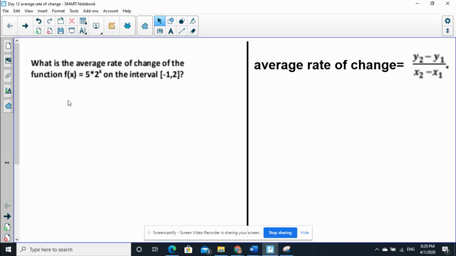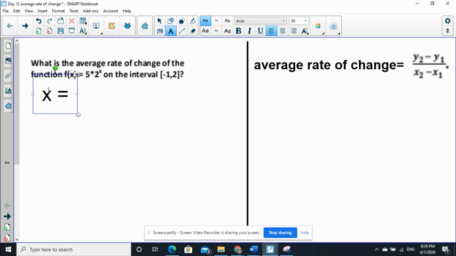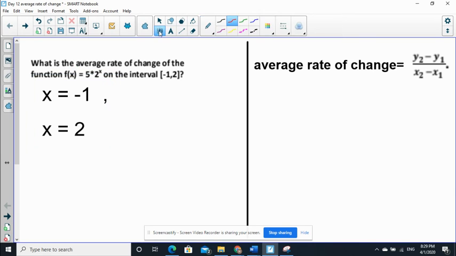Start from x equal -1 to x equal 2. We have two values for x, and we want to find the value of the function at each point, at x equal -1. To find the value of this function, we use this equation: f of x equals 5 times 2 power x. We will plug in x equal -1 here to find the value of the function at this point, okay?